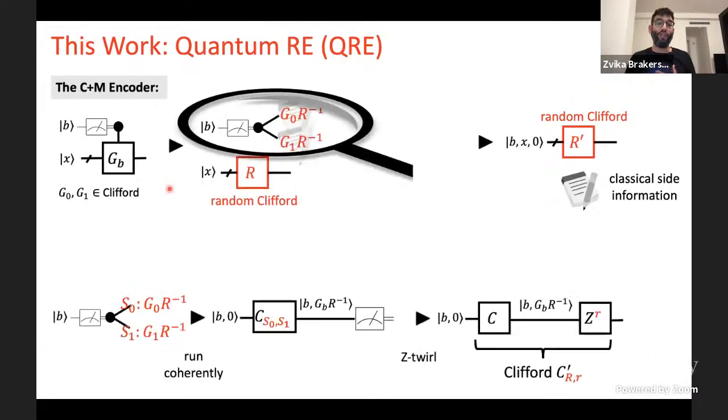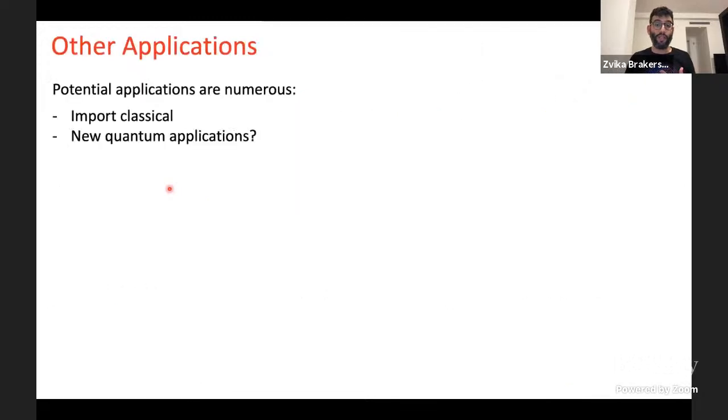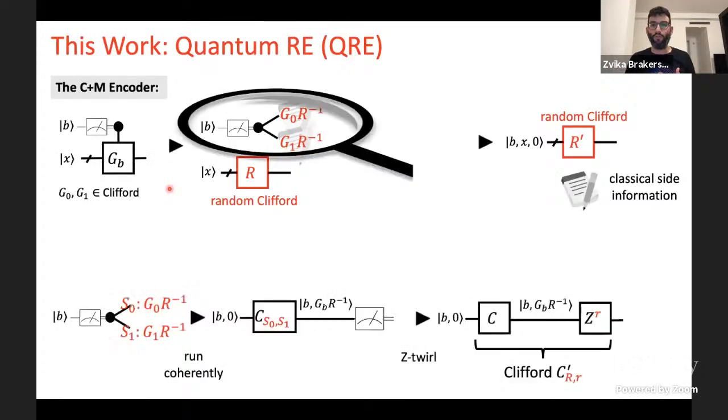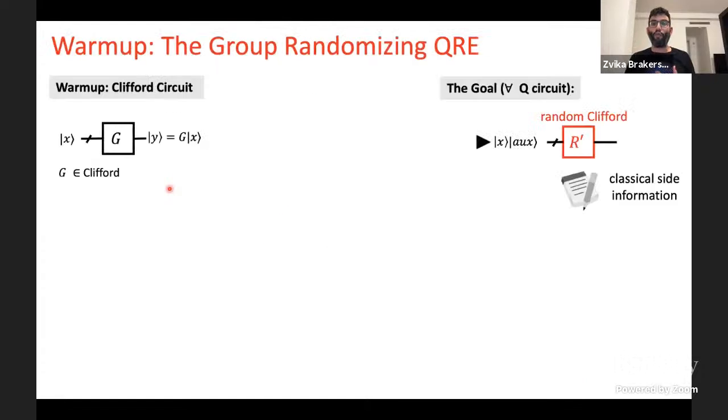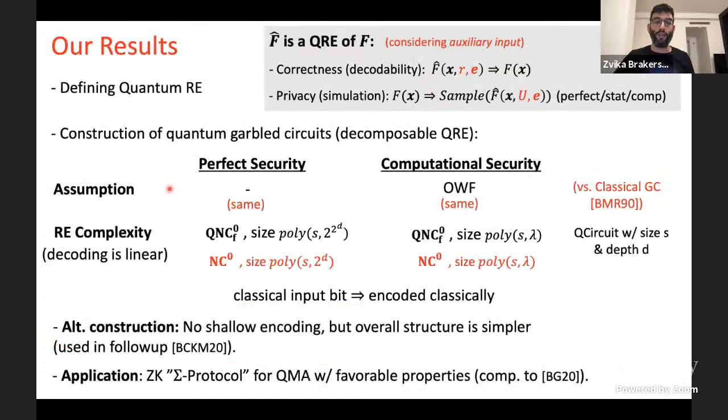Morimae actually showed a barrier towards getting classical encoding, like I said before. Let me maybe go to the definition. You'd hope that maybe it's possible: if my circuit has a classical description and my input is classical, then maybe my encoding can also be classical.